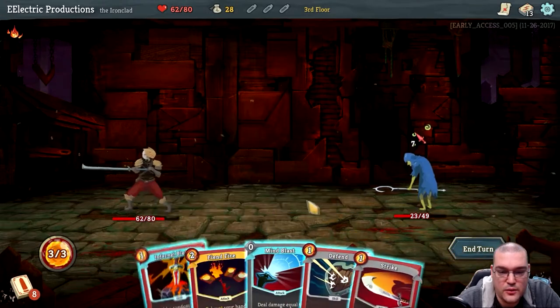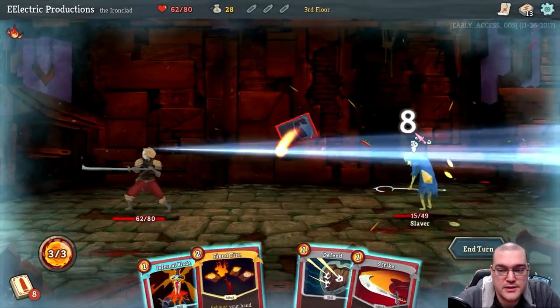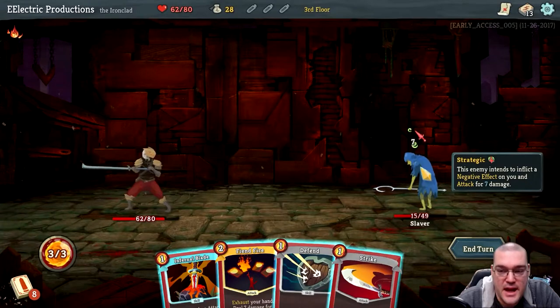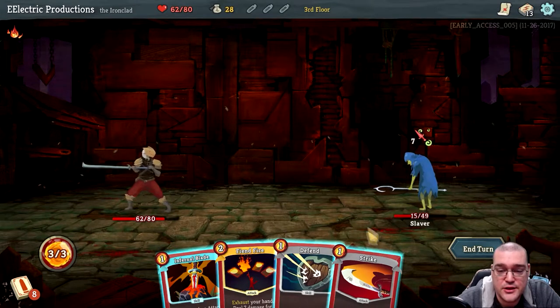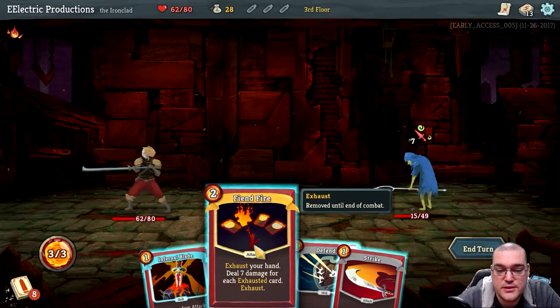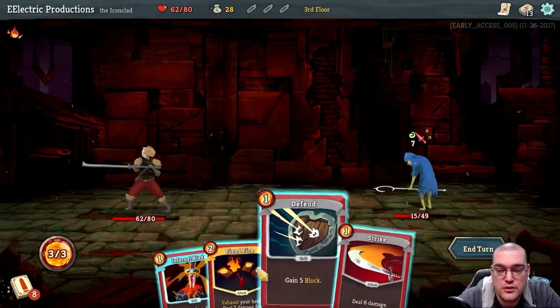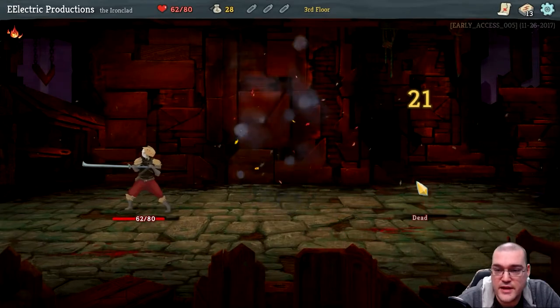And there we go. Now, this would be a great time to use deal damage equal to the number of cards in your draw pile. Here we go, guys. 8 damage for free. And the enemy intends to inflict a negative effect on you and attack for 7 damage. So if we can, let's try to take this guy out. Exhaust your hand, deal 7 damage for each exhausted card. All right, so this should do... Yep, that should finish him off.